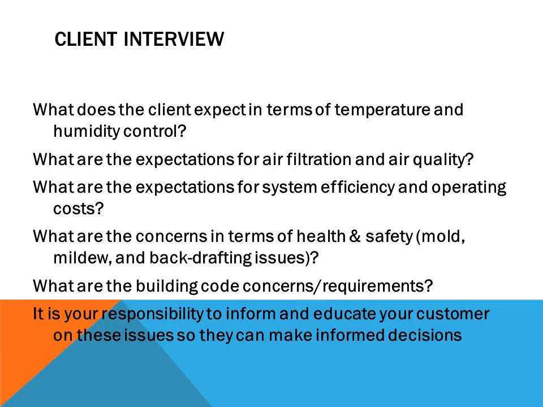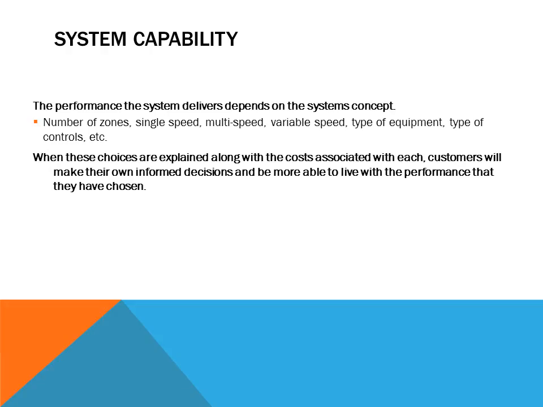Also, we need to understand the different building codes based on the area, region, or municipality, which can have special rules governing how houses should be built and the things that will go inside of the house, such as the mechanical systems. The system is really the capability of a house and how it's going to deliver the air, heat, and cooling. So things like the number of zones, or the speed, whether it could be multiple speed or variable speed, are things we will look at to help choose some of the equipment that will go into the house.